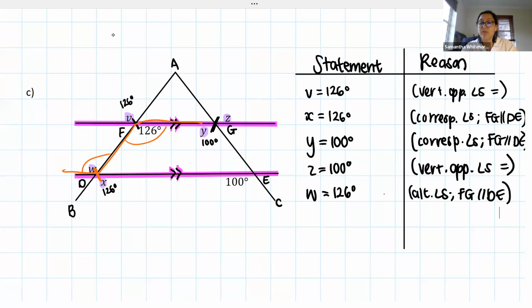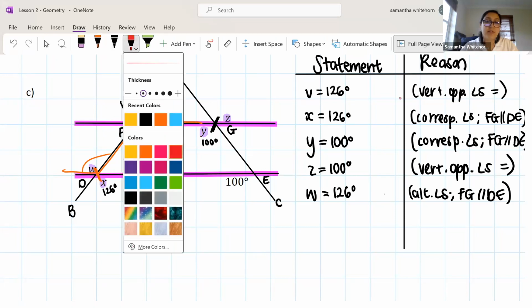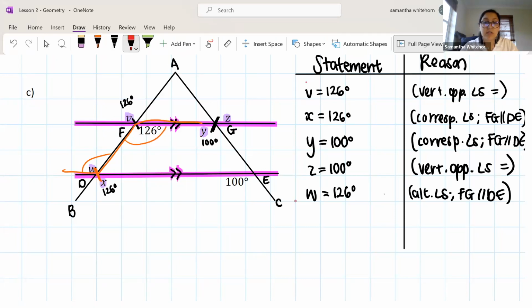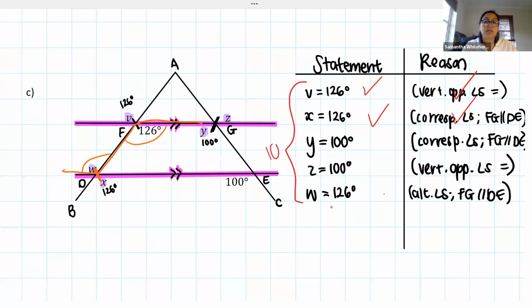Okay, so even though I went in quite a strange order, I got all of the angles that I needed. I've given all of my reasons, and so what I've done is absolutely fine. What I want you guys to bear in mind is, because you have to give your reasons, this is essentially a 10-mark question, this whole thing, right? Just for stating some angles, because you're getting a mark for the angle, a mark for the reason, mark for the angle, a mark for the reason, etc. So that's 10 marks. In a test that's out of 50, 10 marks is worth 20%.